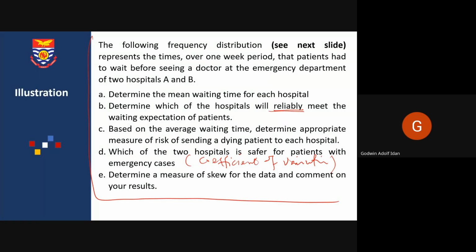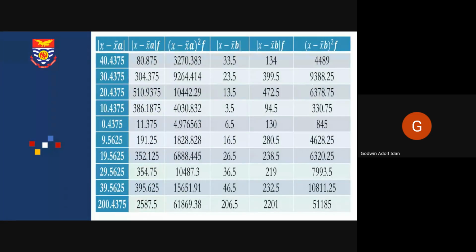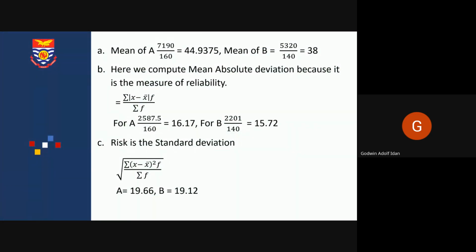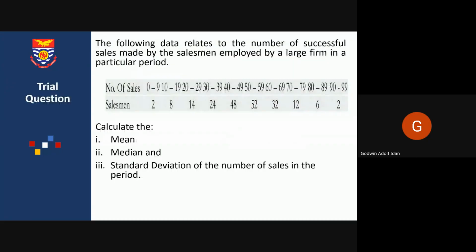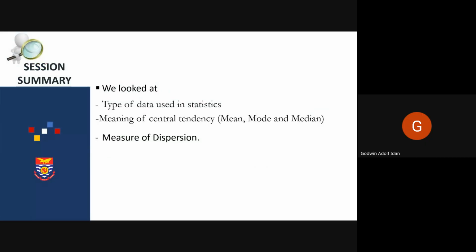This is a past question that came, I think, last year or last 2 years. So just try your hands and then work as fast as you can to be able to answer all the questions. The solution is also attached anyway, but I want you to go through and then you compare your answers to the solution. And then there are other try questions here that I want you to go through.